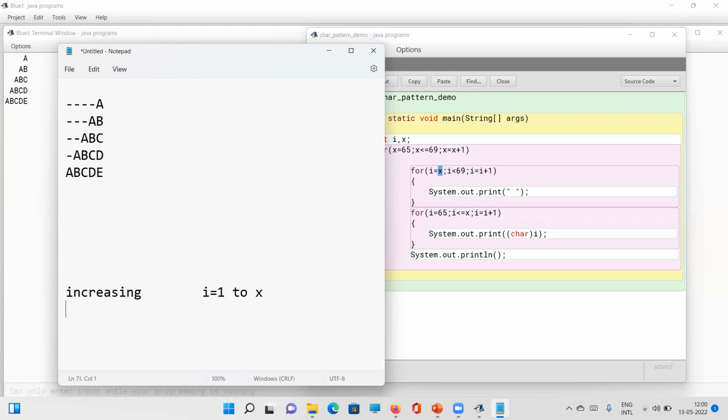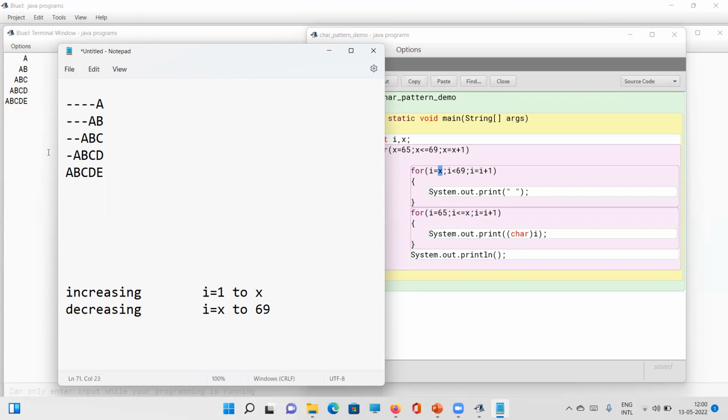We have created our own, suppose Debabrata Guha theory, kind of, a shortcut. So I equals 1 to X if it is increasing, and if it is decreasing, then I equals X to N. N means the upper limit. In here, it is always 69 because we are dealing with the series up to E. In case it should be N, but let it be 69 for the time being.